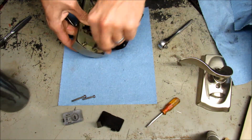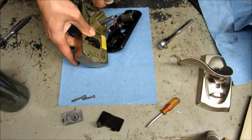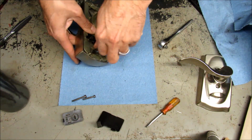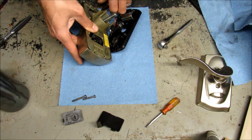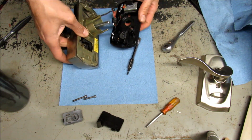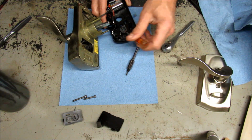Lefty loosey, righty tighty. I'm gonna go with sequence because I'm sure it's important on this part. Crisscross. Right there, one is over here. Exciting to watch me put these together. Left-handed even. Who out there can do that? A little less than half the population probably. Alright, so we got that. This here. So we should be able to just do this thing. I should have done this before. Seems like it's moving now.